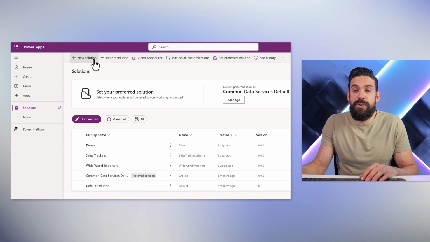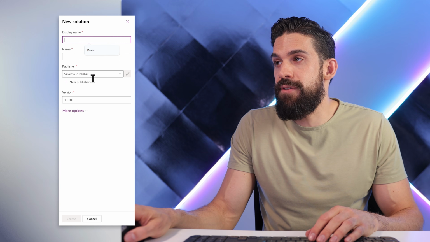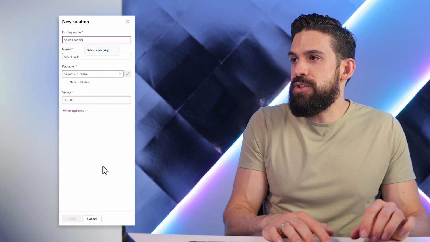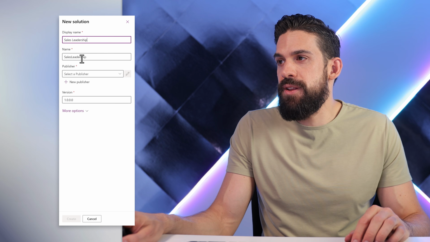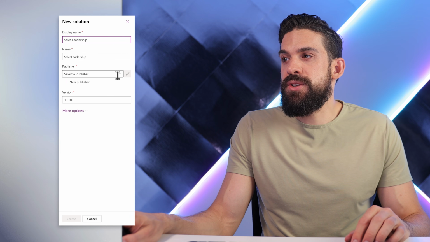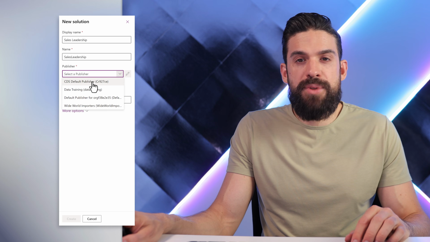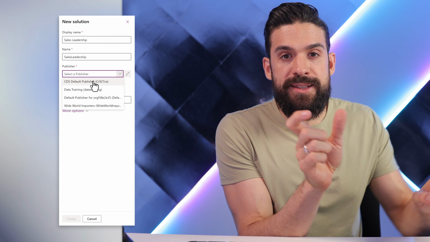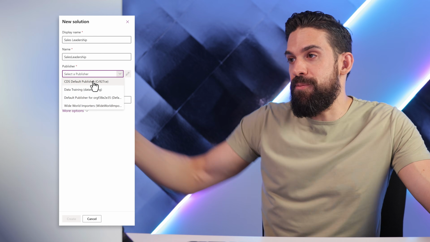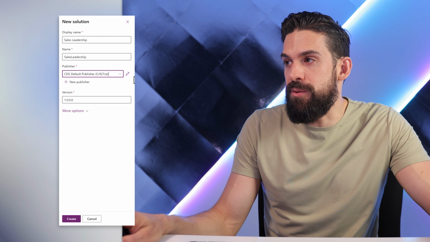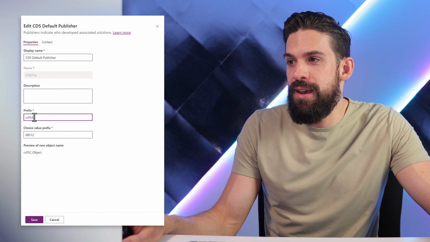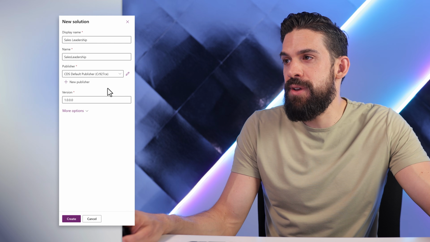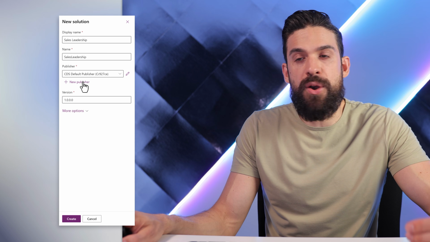Okay, now I'm going to build a new solution. Let's give it a name. Now this is going to be our sales leadership tracking solution. So sales leadership is good. Now here you want to choose a different publisher than the default publisher. Why? Because that is also going to be determining the prefixes that you will have for each table. Now, here if I would pick the default one and click here on edit, you see there's this weird prefix. Now, later on we cannot change it, so therefore I would recommend go and set up your own new publisher.